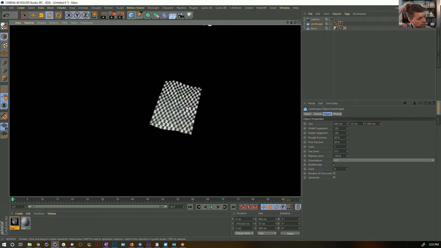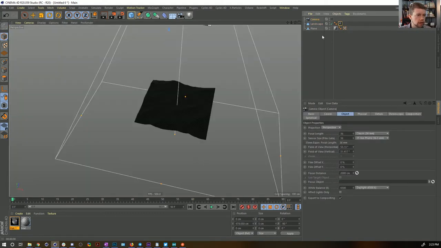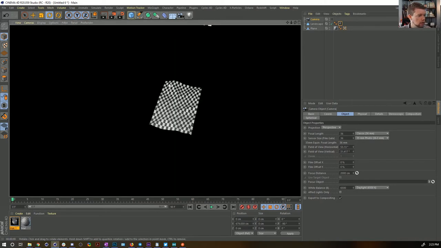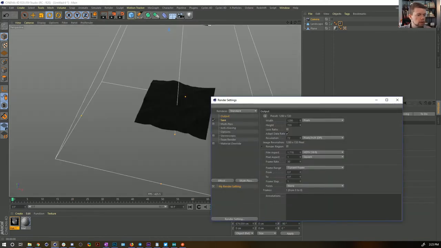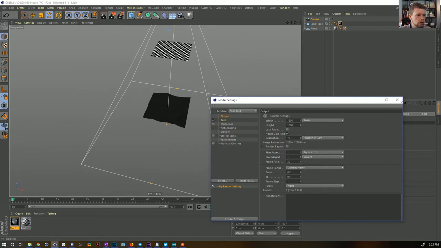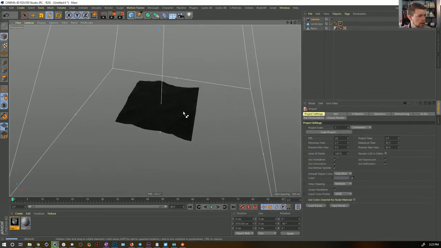although the aspect ratio seems odd, which probably means I don't use the camera object too often, but my assumption here is that it's based on our render setting. So if you see how it's rectangular here? So if I hit Command-B, we can go to our output, and then let's just make it square looking. And if we render, I imagine that will look square now.